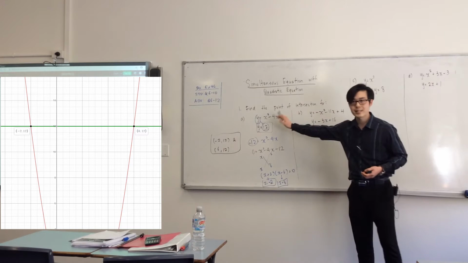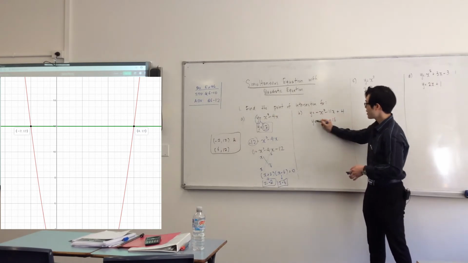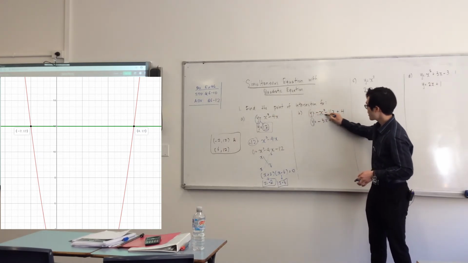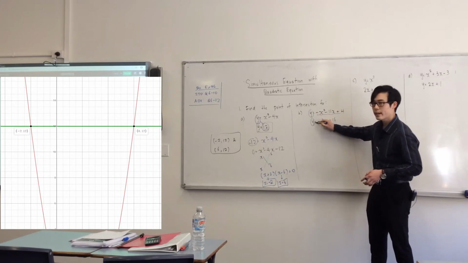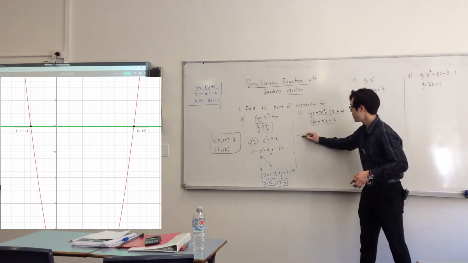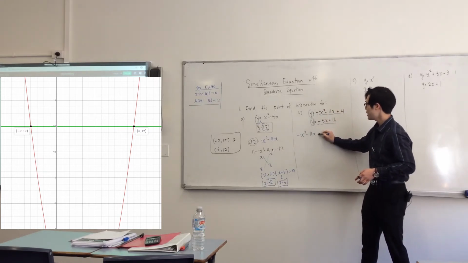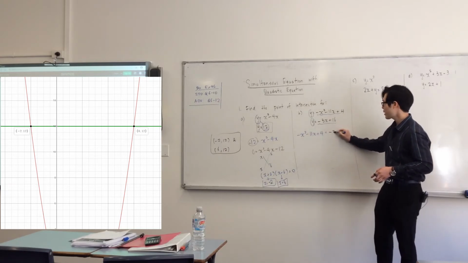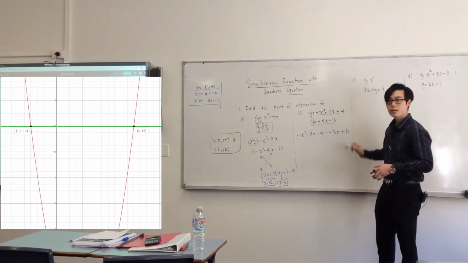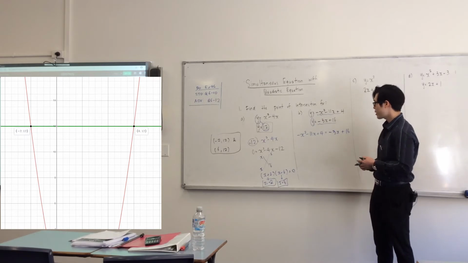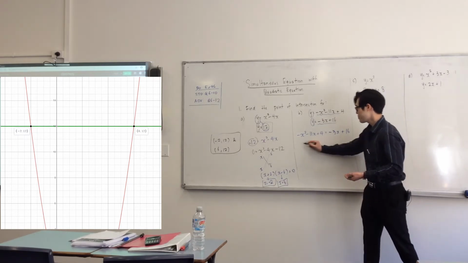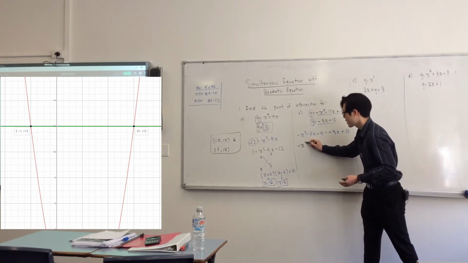Okay, so this is a basic example. In this question, as usual, both of these are equal to y. So I can say that first line is equal to the second equation like that. Now, I'm going to bring everything to one side as usual. It doesn't matter where you bring it. I'll just work with the left-hand side, okay?